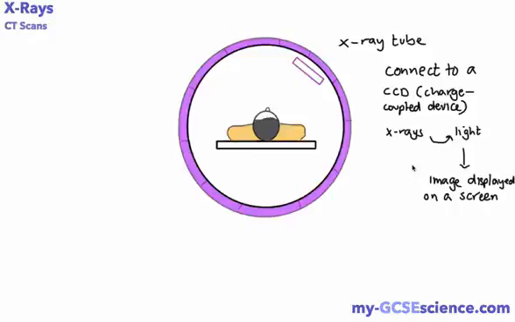Now, with both of these types of uses for X-rays, there are some safety issues. What we have to take into consideration is that if X-rays are given to somebody on a regular basis, as we said, the ionization can cause a problem and it can lead to cancer. So there's a couple of safety points that we have to put into place. The first one is the use of lead shielding. Lead is a good absorber of X-rays. So lead absorbs X-rays, and therefore if you're standing behind it, you won't actually get a dose of the X-rays. Anybody working with X-rays on a regular basis should really stand behind lead shielding or lead glass to make sure they don't get a dose that's too high.